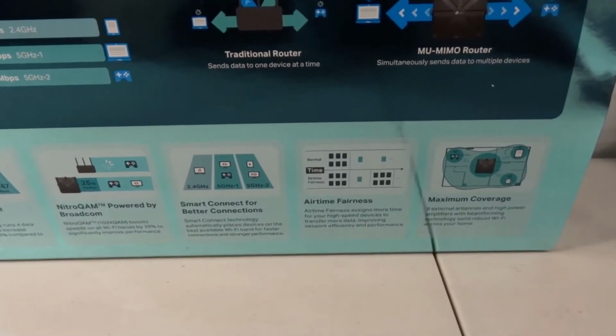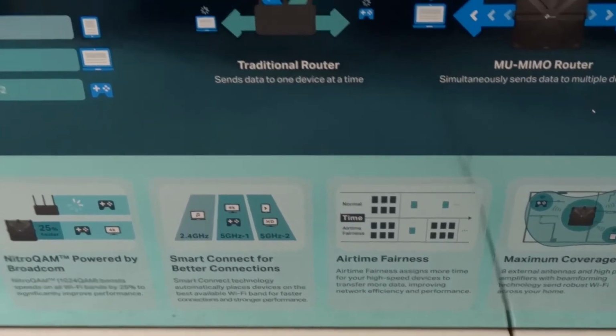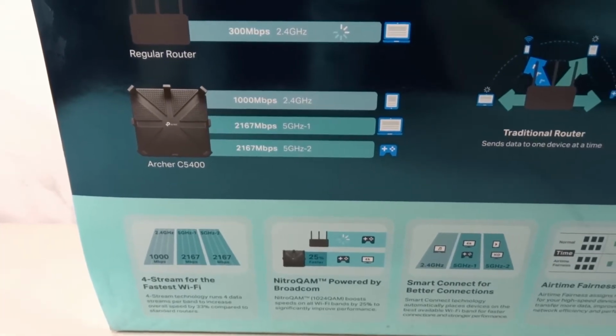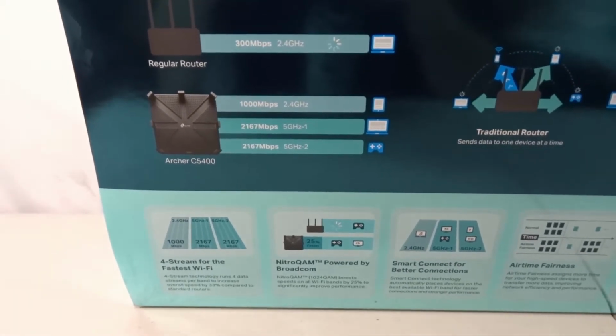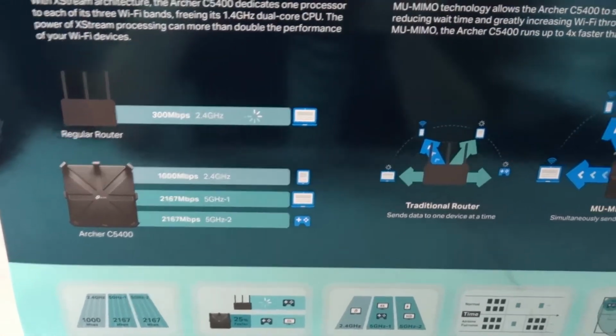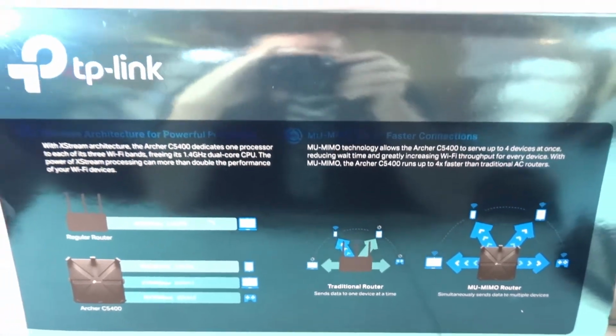So those were kind of the main things I wanted to point out. That it does have the 3 processors. It is a tri-band, but it also has 4 lanes per band, which I think can be overlooked as well. So I think that's enough of the box. Let's go ahead and take a look at the unit itself.